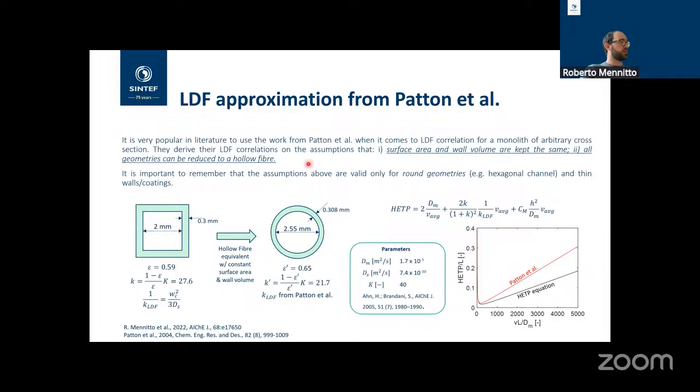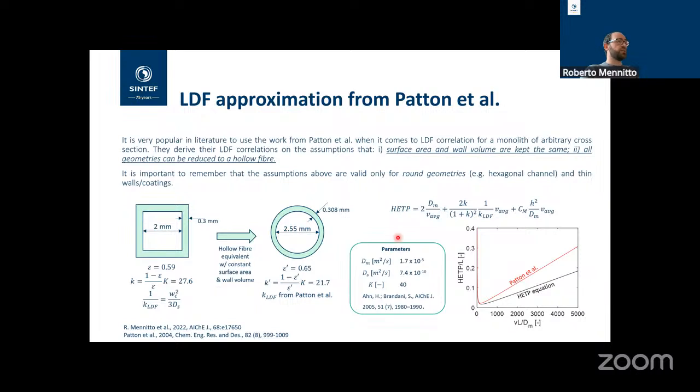If you take these assumptions and you go from the square channel to a hollow fiber, you firstly increase the size of the free channel. This might have implications, for instance, on the pressure drop. And you change the bed voidage, because to have the bed voidage unchanged, you need to keep the solid volume constant, but also the volume of the free space. If you change the bed voidage, you also change the retention factor. Here I took some parameters from Anne and Brandani's work. I took their Henry constant, and you can see here that I can calculate a retention factor for the square channel. When I translate it into a hollow fiber with the assumptions of Patton and co-workers, I have a new retention factor. So pay attention that this can have a big effect.